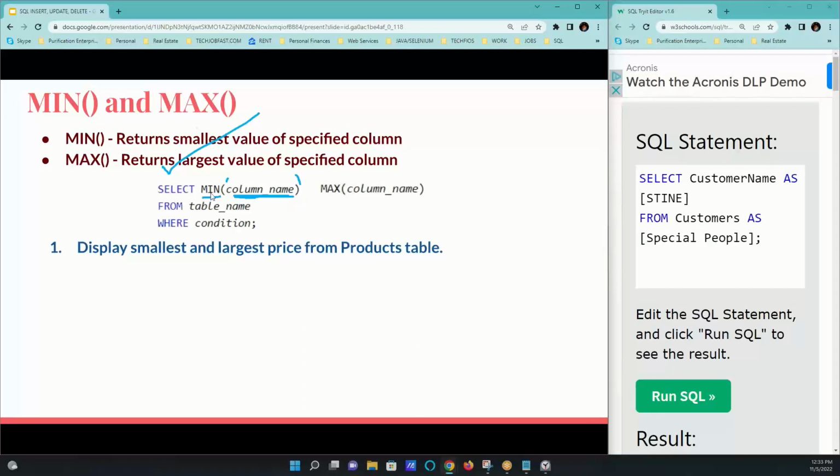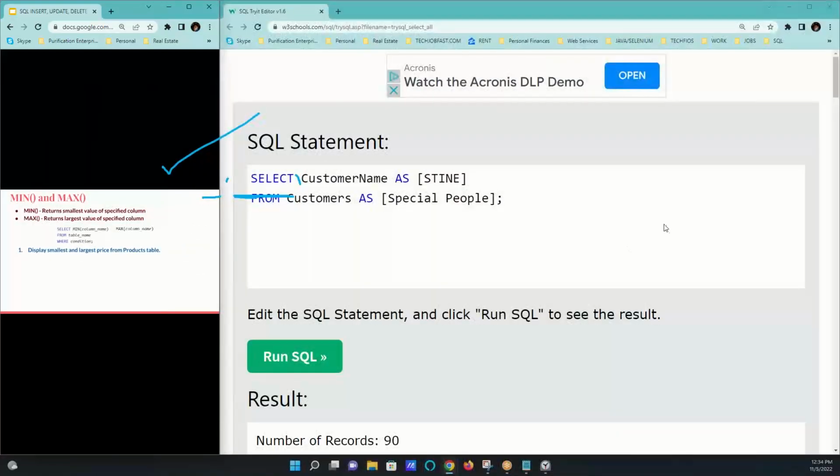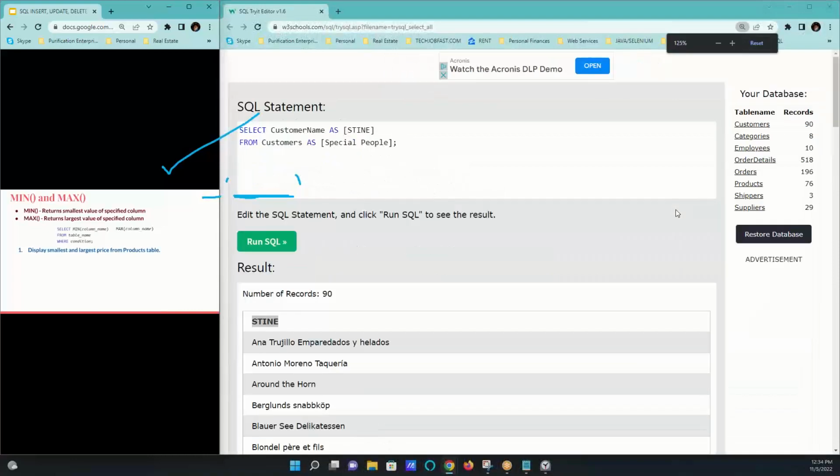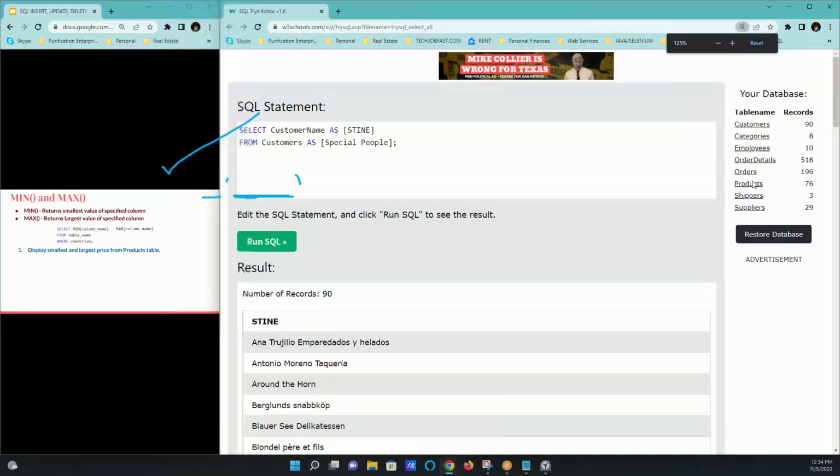Maximum, same way. If you need a maximum, you put the word max, and then you put the column name inside the bracket, and it will calculate that for you. So let's take a look at this. Display smallest and largest price from products table. So we go to products here. Suppose you wanted to go to this products table.